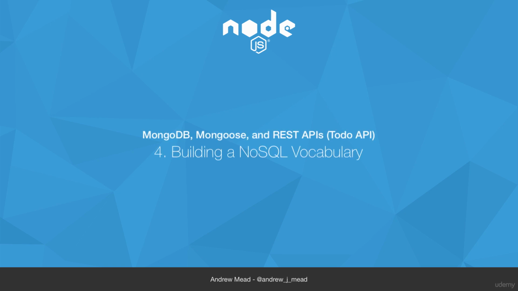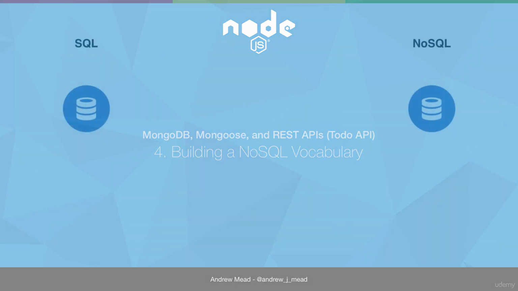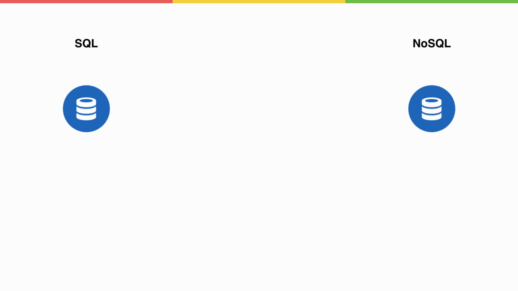In this video, we're going to go over some NoSQL vocabulary that's going to set us up for the rest of the course. And if you are familiar with SQL databases, we'll be doing a little comparing and contrasting, comparing which term best maps up to a term in the other database. Now, it's not a perfect one-to-one map, but as you'll see, the general principles are the same. It's really just the details that are different.